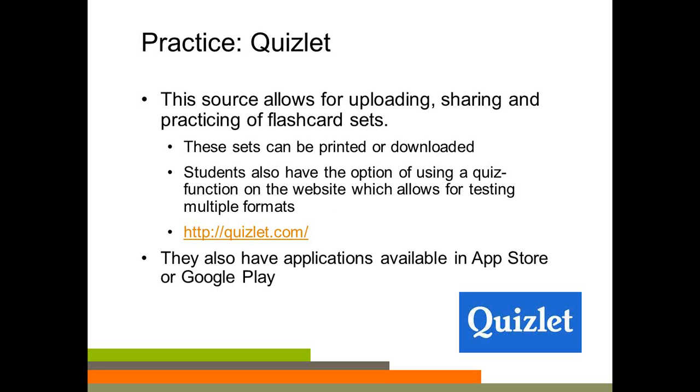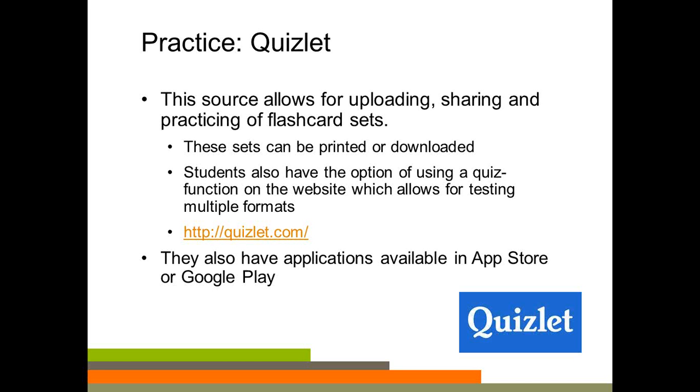Okay, for our next resource, this is representing the practice wings of online tools. We have Quizlet. A fun fact about it: this resource was actually started by a high school sophomore who wanted to share his French vocabulary flashcards with his fellow classmates.